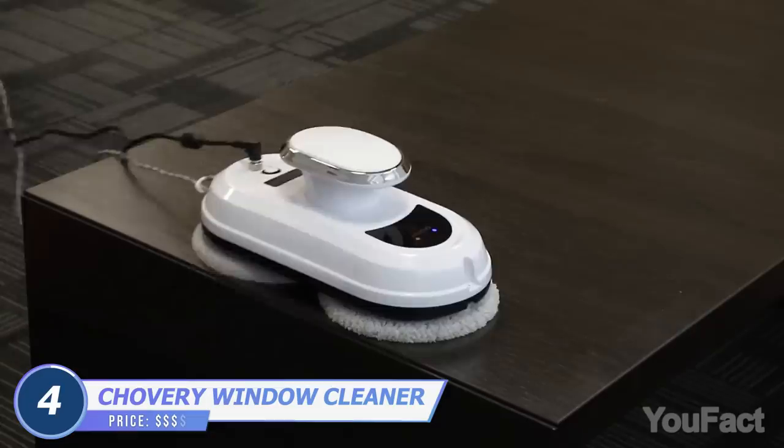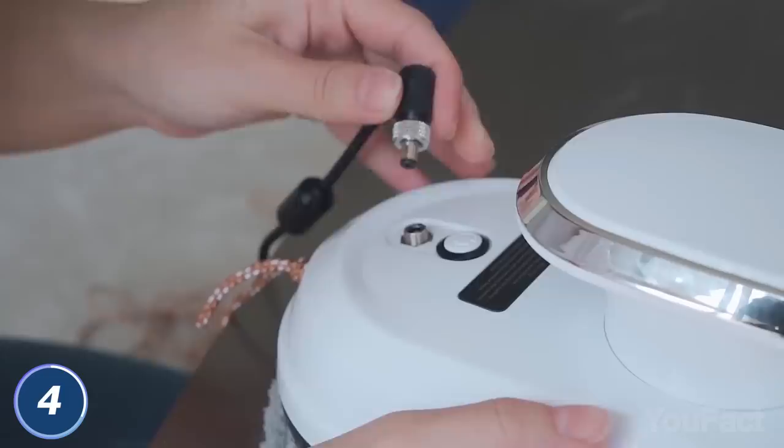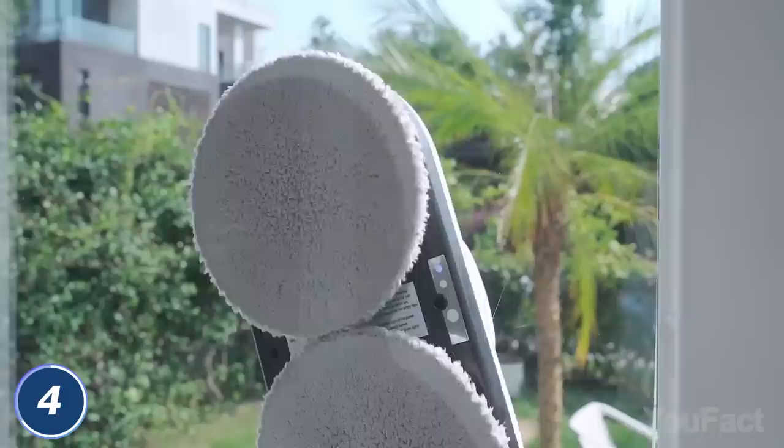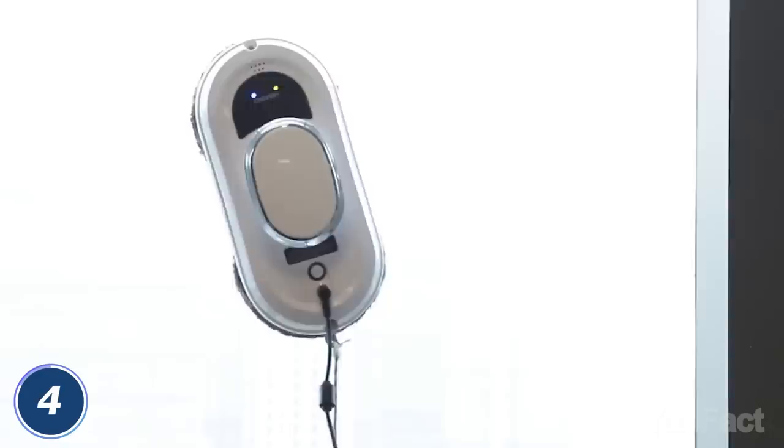Is the weather that bad? Oh, those are just my dirty windows. With the Shoveery robot, you'll improve the situation without being distracted from your Zoom meeting. Put on the pads, plug in all the cords — short and long. Then press the device towards the smooth surface you want to clean, and super suction power will keep it in place. The robot will move around, cleaning 10 square feet every three minutes. To get the job done, you need two sets of microfiber pads — one set per cleaning, either dry or wet. Found a spot? Use the remote to get rid of it.